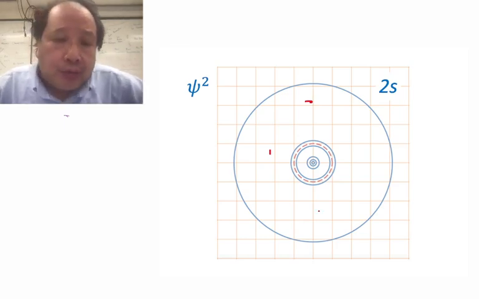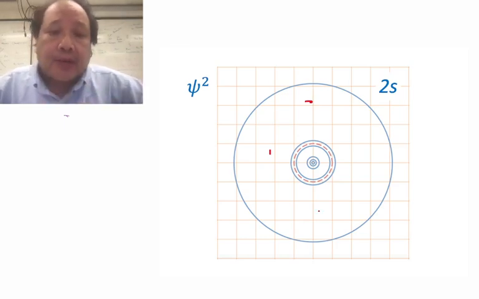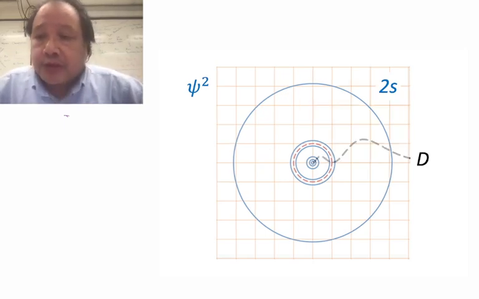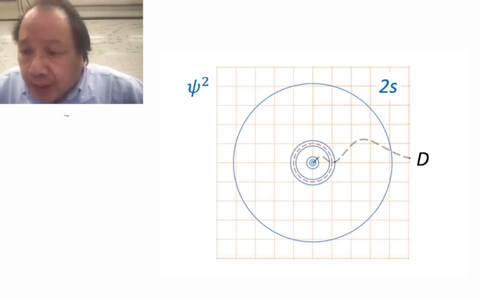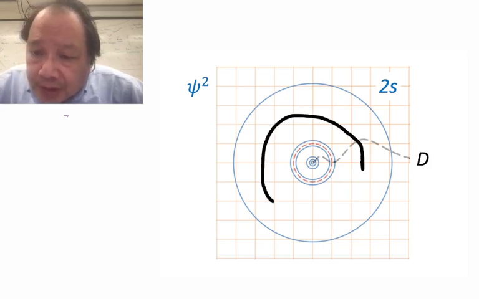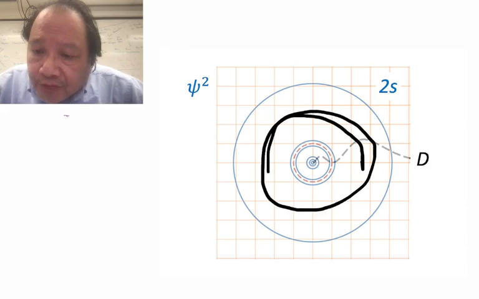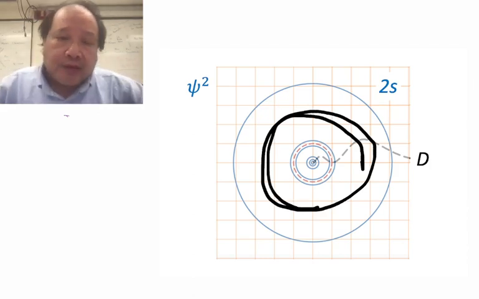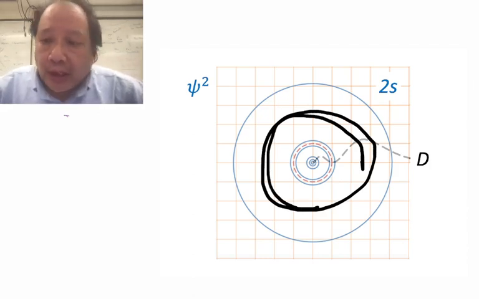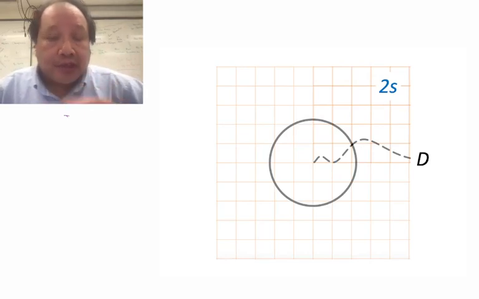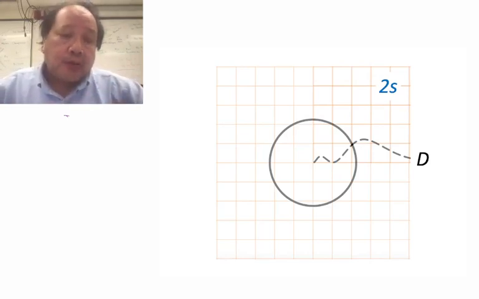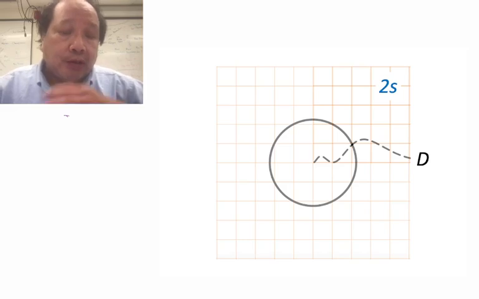And we know that a good way to think about where it's most probably located is the d function. And here's the d function for the 2s. And what it shows us is that the most probable distances are here. So the electron really wants to spend its time mainly where the d function is big. And if I were to draw that nicely, then I would say that this is the most probable ring where the 2s electron is located based on psi squared.